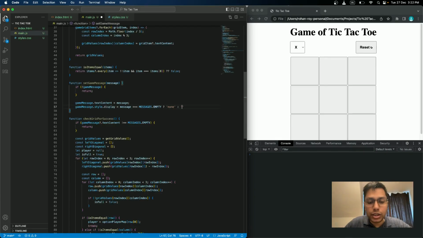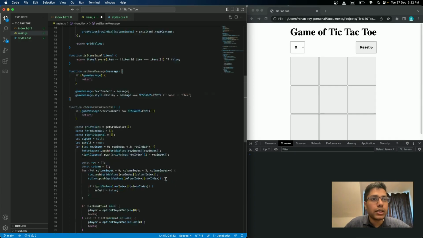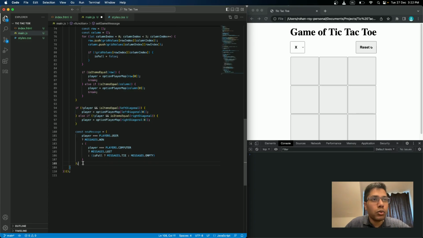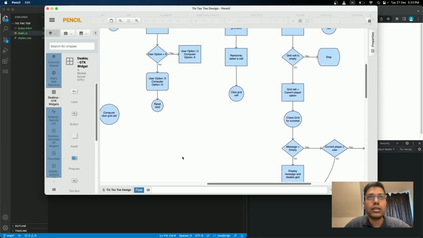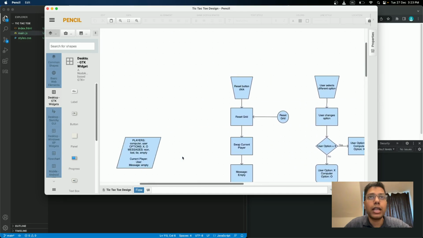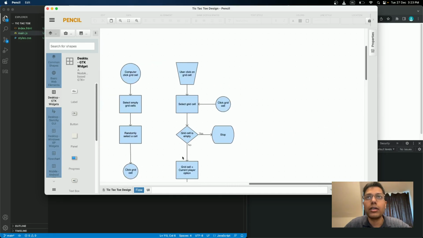Otherwise, I will just say flex, right? So we set our message here, and I will call setGameMessage with newMessage. So we checked the entire grid for the success or ongoing, right? If the game is ongoing or if it is not.